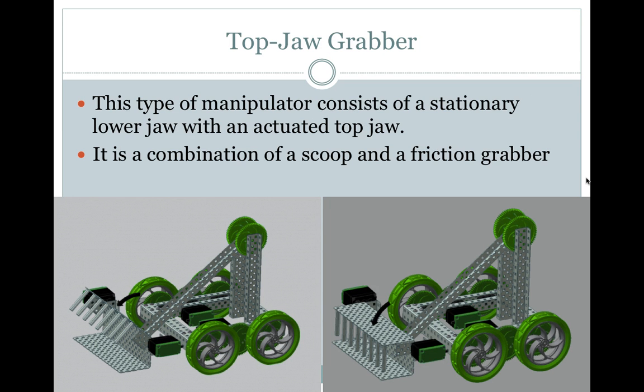Top jaw grabber. This type of manipulator consists of a stationary lower jaw with an actuated top jaw. It is a combination of a scoop and friction grabber.